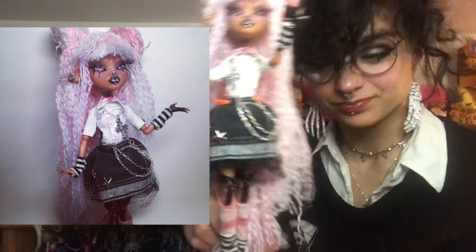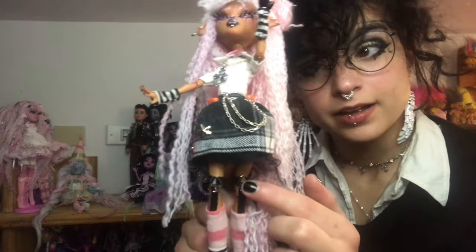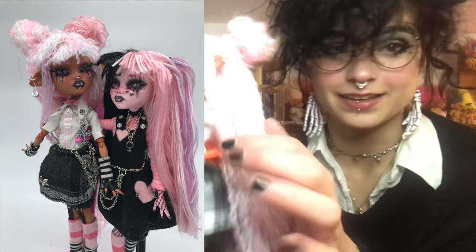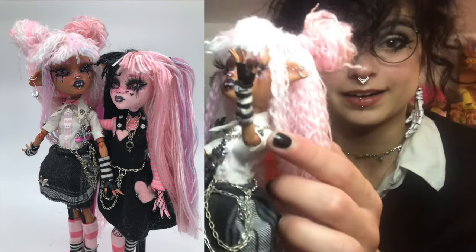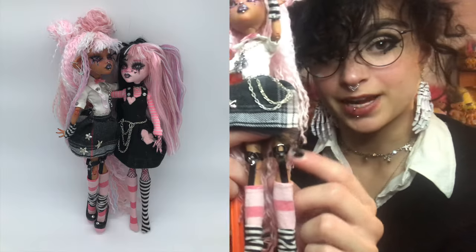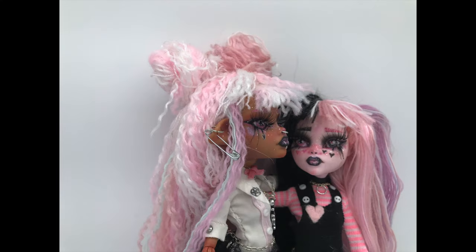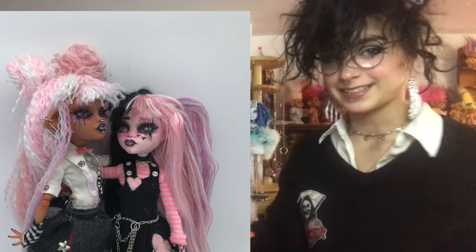And then they're wearing these garters that have little studs, and these are basically nail studs, you know, nail art stuff. I used some that came from that to make these little studs, and then also the ones on the cuff of their shirt. But basically they have these little garters that are just made out of ribbon, and they're holding up their socks, and then they have these little painted heels, and then the leg warmers match the arm warmers, and it's a whole vibe.